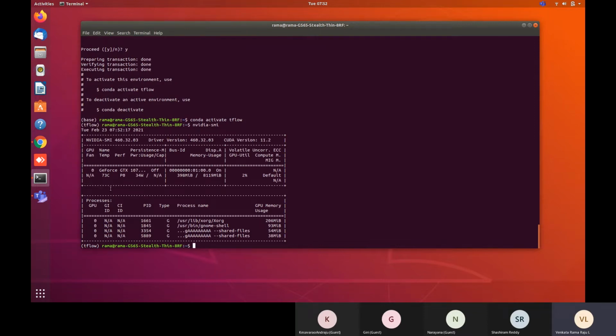See, I have a GPU with almost 8 GB RAM, and about 300 MB is used right now. And then the processor. Yeah, the drivers are also installed here. So I am just checking whether NVIDIA drivers are installed or not.